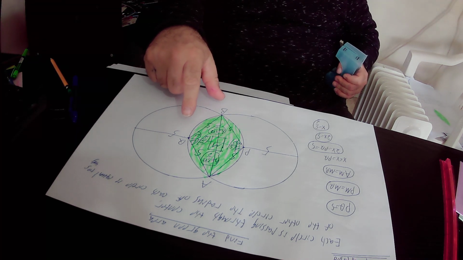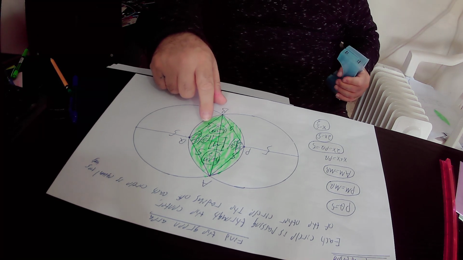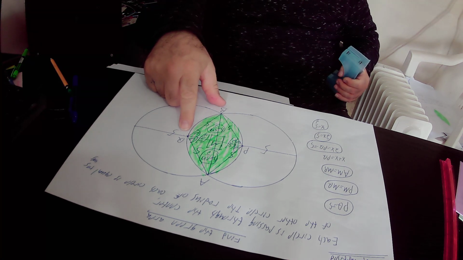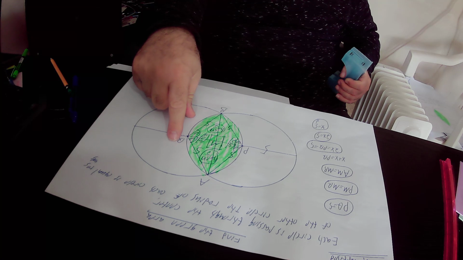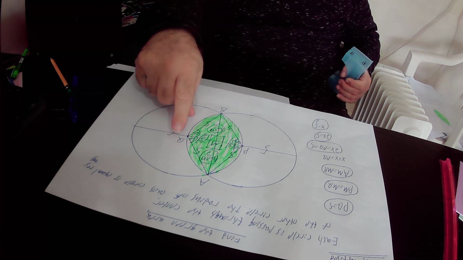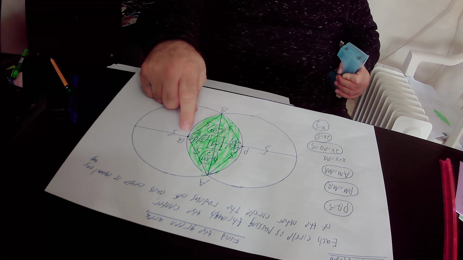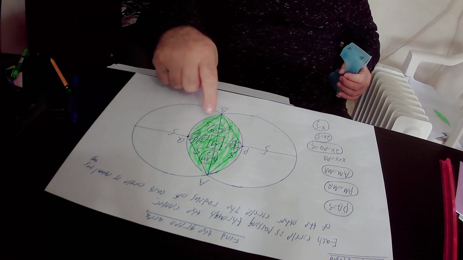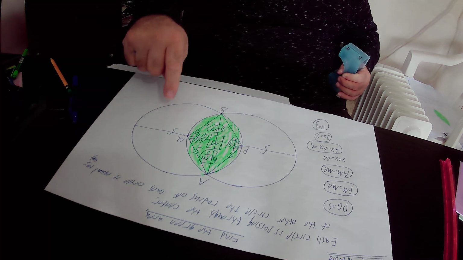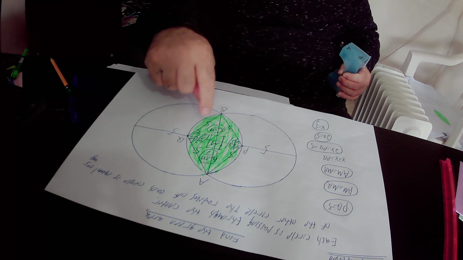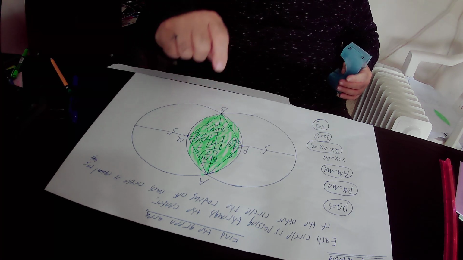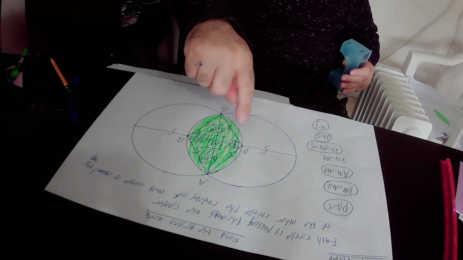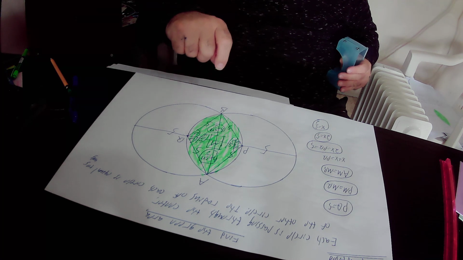For example, BQ is the radius of this circle. Why? Because line segment BQ starts from the center of this circle, that is to say from point Q, and ends at point B, that is a point on this circle itself. Therefore BQ is defined as the radius of this circle, that is to say it equals 5 units. The same thing is true for the other line segments. They are all equal to 5 units.